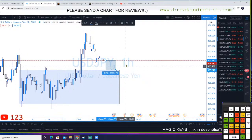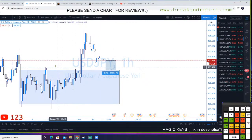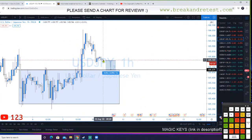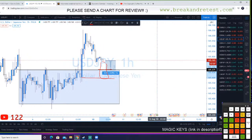But let's say we enter here, but price decides to come deeper for that retest of this consolidation box. So it's going to be a 10 pip range, and if we do enter here, the chance of being in 10 more pips of drawdown is there. Because if we enter here, we're going to have to enter also on this one, but we're going to have to use at least a 10 pip stop loss on the last position, and this is going to be now a 20 pip stop loss. So the risk is there.